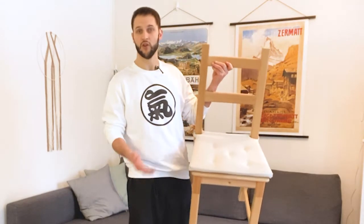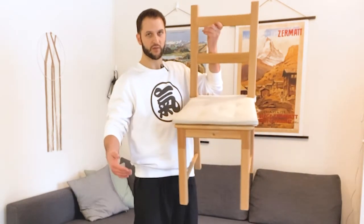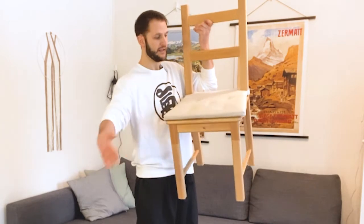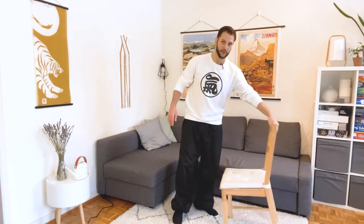The last exercise we're going to focus on is kicking low and high. Now again, we're just going to go over the seat. If you kick really high, then you can go over the top of the chair. But for this one, we're going to focus on going underneath the seat and then over the seat without putting the leg down, okay? So 2 kicks and then you can set the leg down.